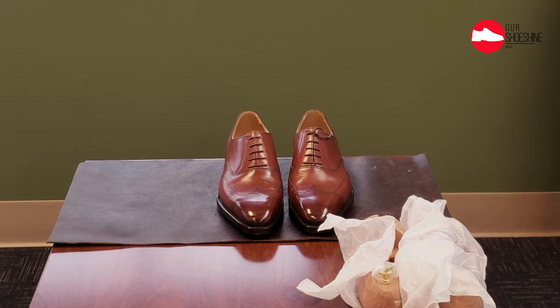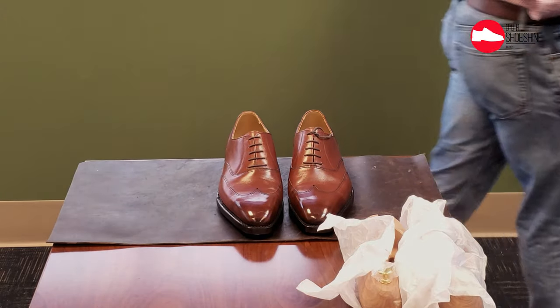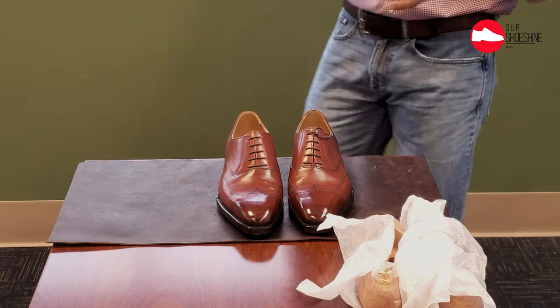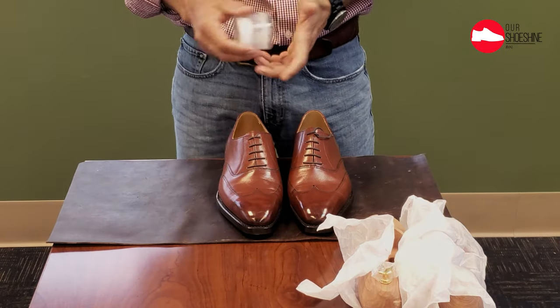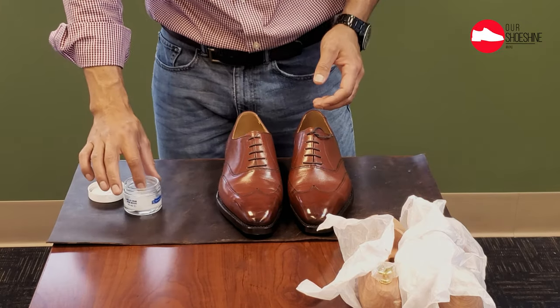For this pair of Vass, I did not get the lasted shoe trees. I wanted to compare what you have in the market with the manufacturers, because I have other shoes that do have the original Vass shoe trees. I want to see if there is any difference in the long term, not that it's going to be something that I can notice at the moment.